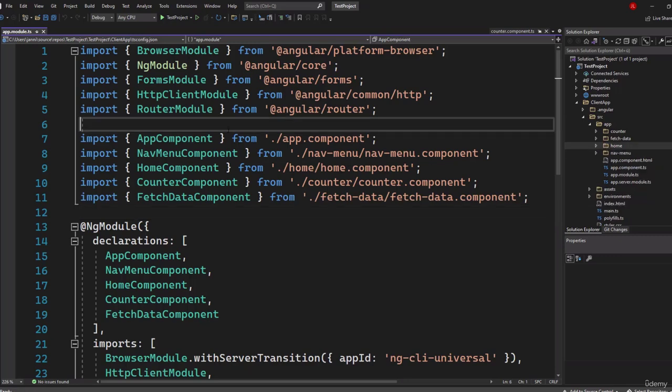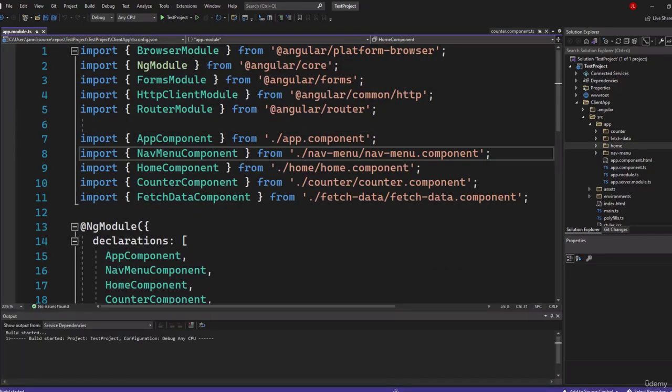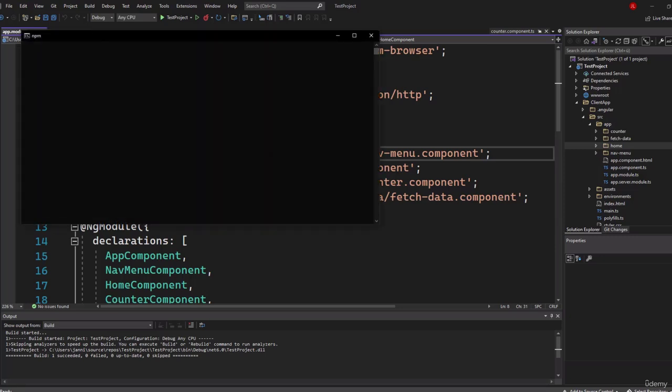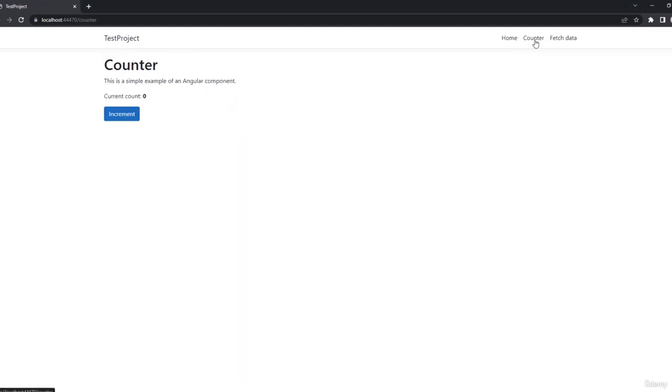All right, now go ahead and start the application using Control F5. You can follow along, or you can simply go ahead and watch the video straight away. It really depends on what you want to achieve. If you want to take a look at the code on your own and scroll through it a little bit, then go ahead and open up a test project and, well, go through it. Once the application is loaded, go to counter, and here we have that data binding again, right? In the last video, we already talked about how it's working in detail. So once I click increment, you can see data binding happening.